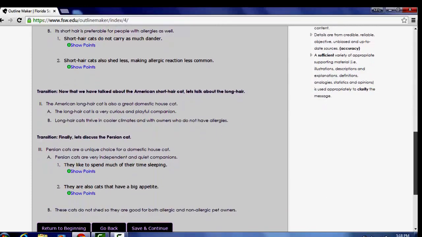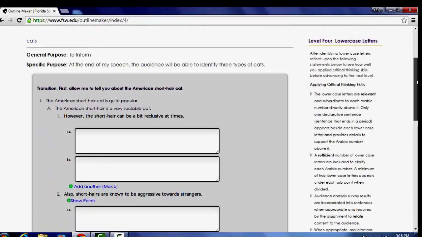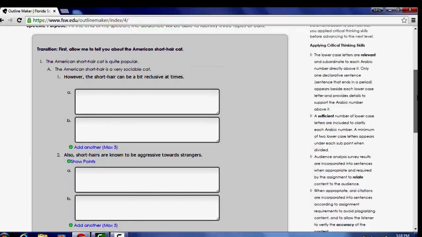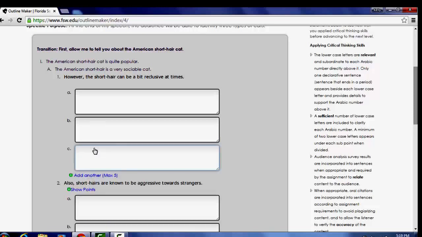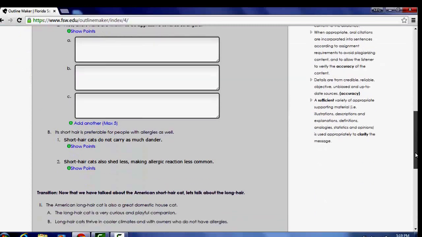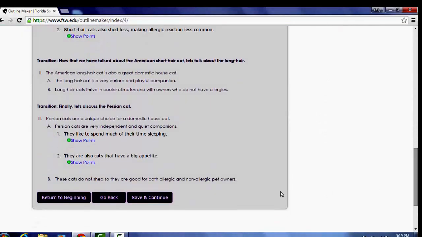For the purposes of time, I'm going to go ahead and skip this level of support, but again, do follow the example from the previous page with the numbers, and if you have support at this level, click Show Points, include at least an A and a B for each section, and feel free to add more points if you need them, and make sure that you are including at least one declarative sentence punctuated by a period in each of the text boxes. Okay? So, not putting in any support on this level, I'm going to go ahead and click Save and Continue.